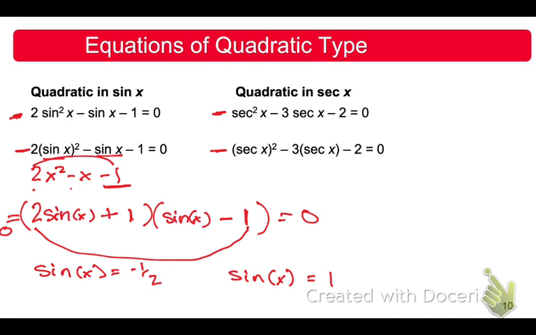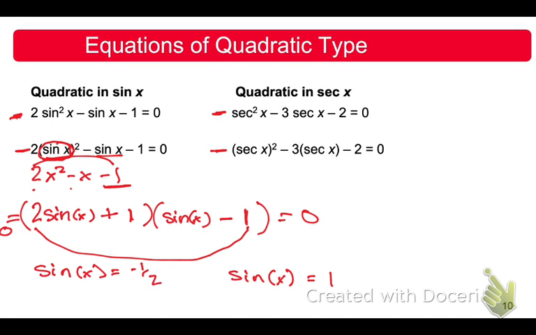I have a question though. Can we just take out like the sine or secant or whatever this thing is and then just add it back in the end? In your brain, you should be doing that. I wouldn't do that on your paper. You need to get used to seeing it. In your brain, this whole thing should be x. You should see 2x squared minus x minus 1.